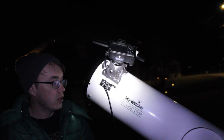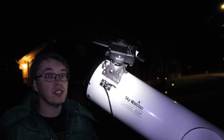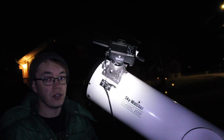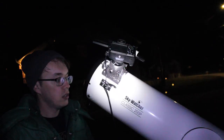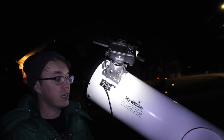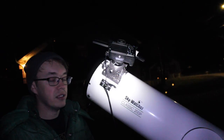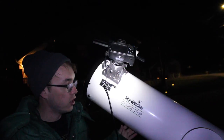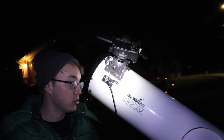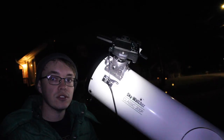So that pretty well sums it up. Yes, you can use a Dobsonian telescope for astrophotography — not necessarily deep sky astrophotography, but whenever it comes to things like the moon and the planets it's an absolutely great place to start. And on top of that, this thing is a monster whenever it comes to visual use. I've seen a good handful of nebulas, and the Andromeda Galaxy looks really cool through here. This is a great starting point for anybody just interested in astronomy in general. Hopefully you guys learned a thing or two. I appreciate y'all joining me tonight, and thank y'all so much for watching.